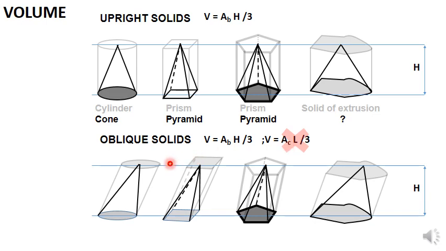In the case of our original cylinder, we can define the cross-sectional area of the cylinder to be the same, an ellipse. But if the solid is in oblique form, it may not be the same. The cross-sectional area all throughout the length of the solid is not uniform or not similar.